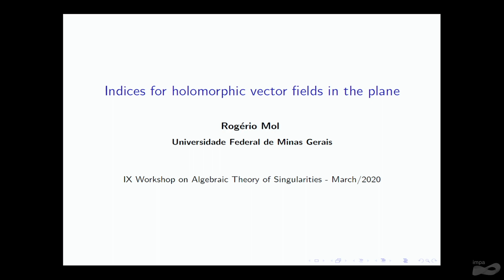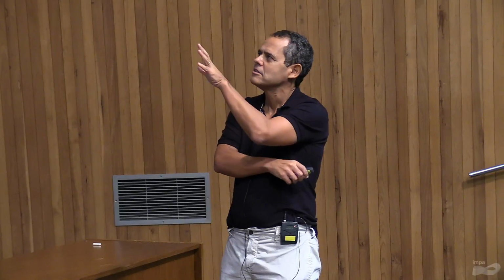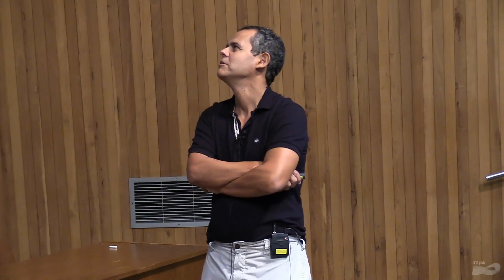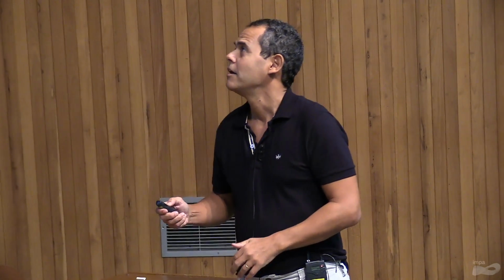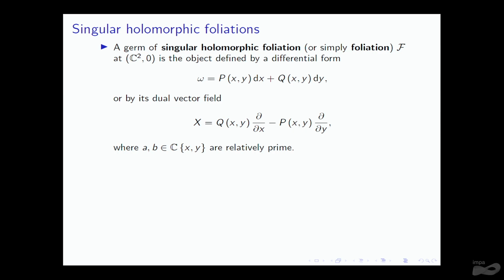Thank you very much. Thanks to the organizers for the invitation. My talk has this generic title, but I will talk about some indices of holomorphic vector fields, and I'll show how they relate to each other. In the beginning, I'll make some definitions. In fact, I'll make lots of definitions in my talk. I'll state some results, and I won't give any proof.